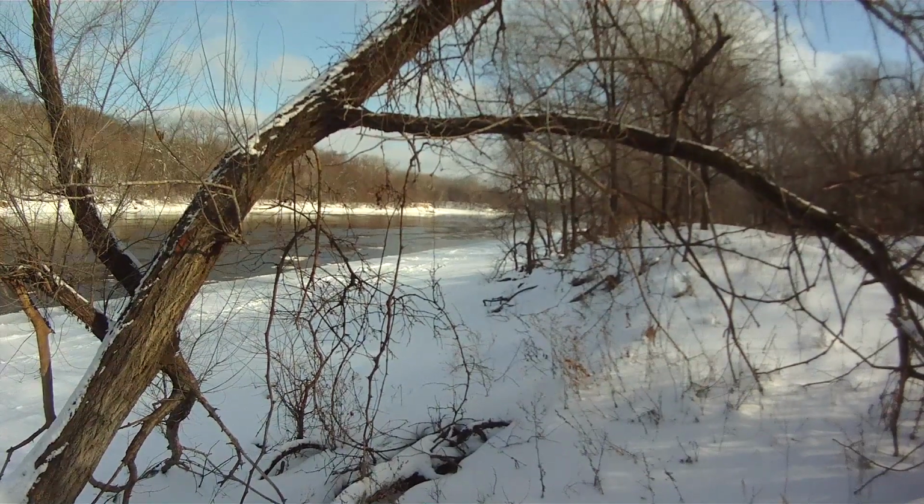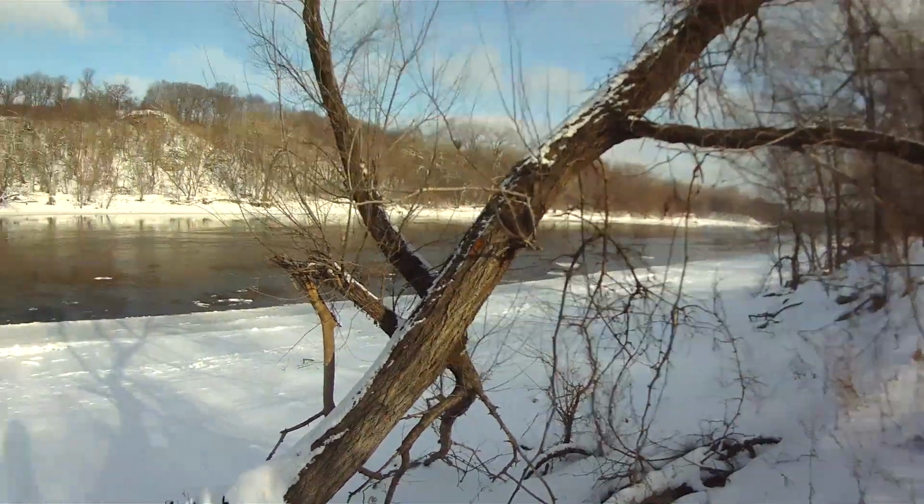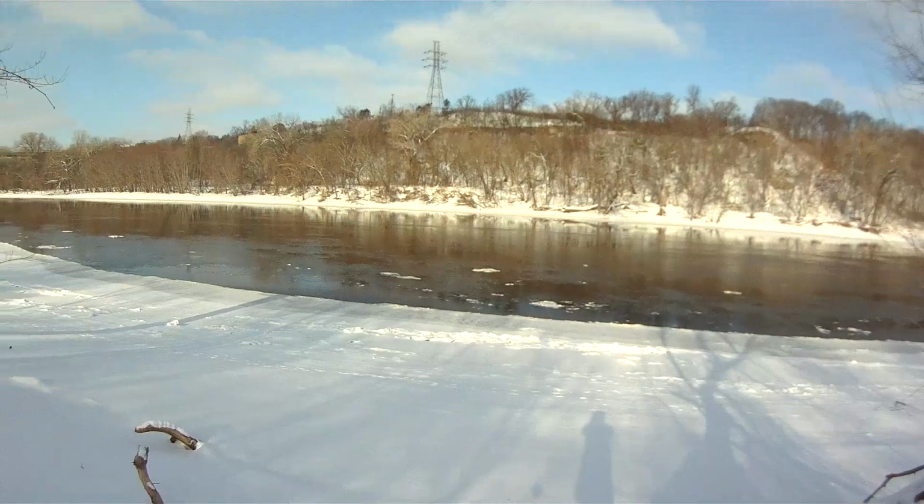Gorgeous. This is where the Mississippi and the Minnesota River meet. Just upstream over here.